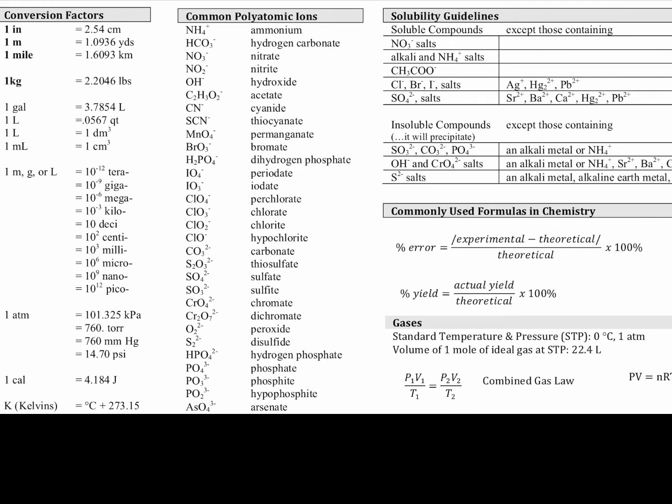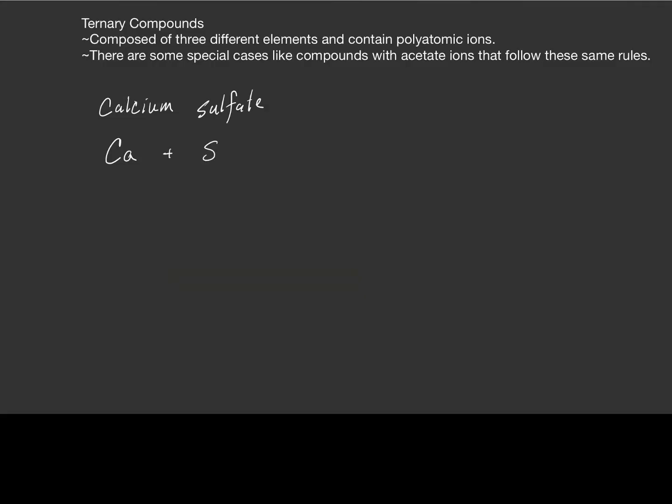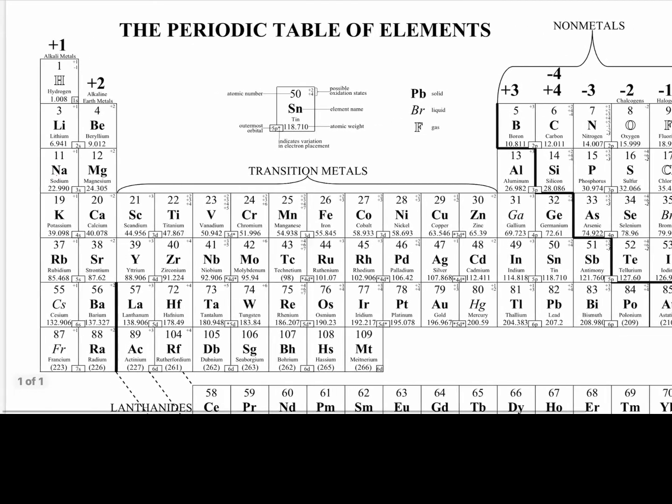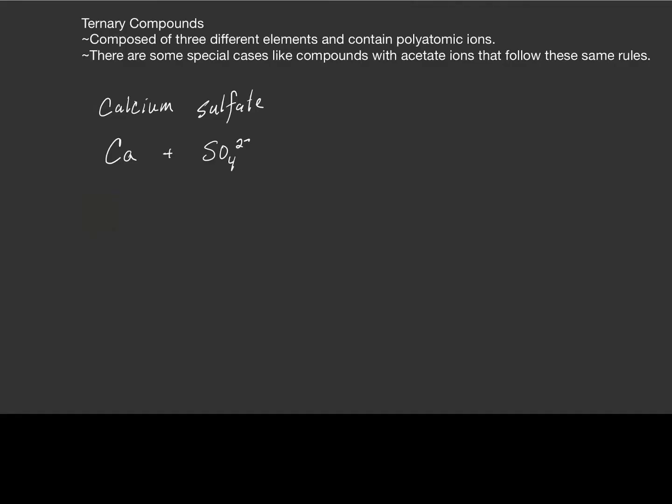Then we're going to add the sulfate, so we need to go back to our chemical equation sheet and we scroll down and we see right here, we find sulfate. We see that that's SO4 2-. So we are going to head back to our work: SO4 2-. And calcium we know is in the second group, so it's going to have a positive two oxidation charge. So positive two. We can see that the sum of the charges equals zero. So CaSO4. Since the sum of the oxidation numbers is already zero, we just simply bring all this together: calcium sulfate.